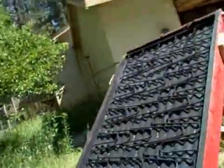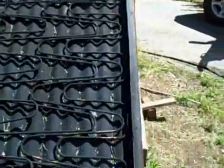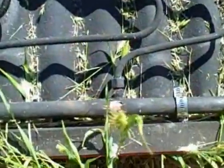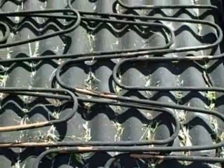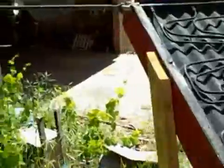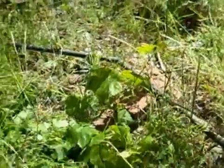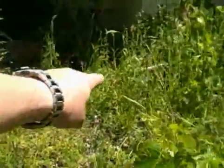So we've got a real simple solar collector — homemade. They made their own manifolds using compression fittings, 3/8 tubing, corrugated sheet metal painted black. The system works basically on just basic convection. They've got a supply line that comes in from the bottom right here, graded quarter inch per foot all the way down, as you can see, to the bottom of the unit.